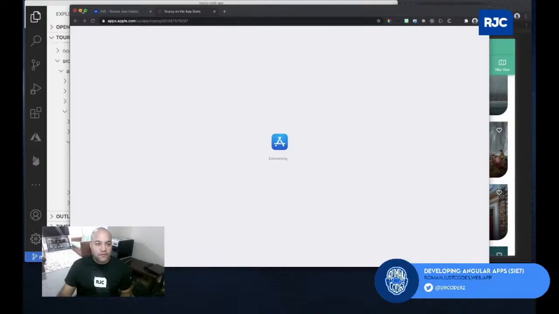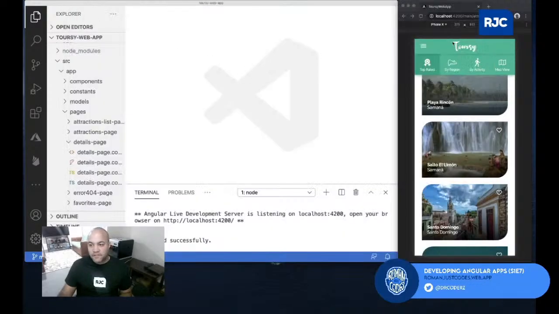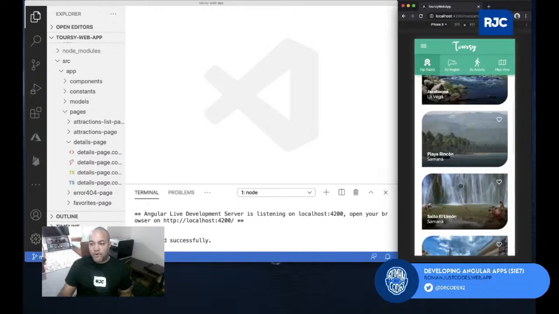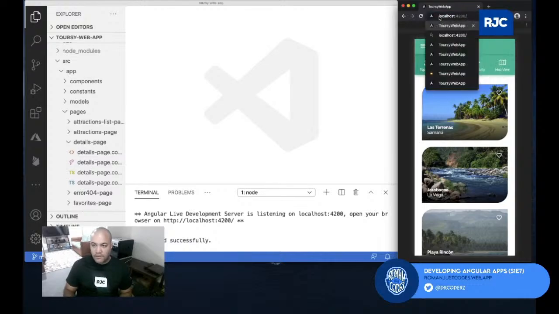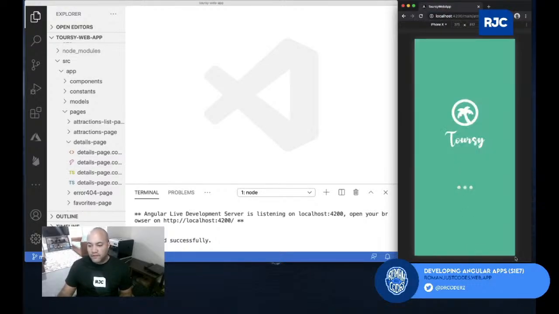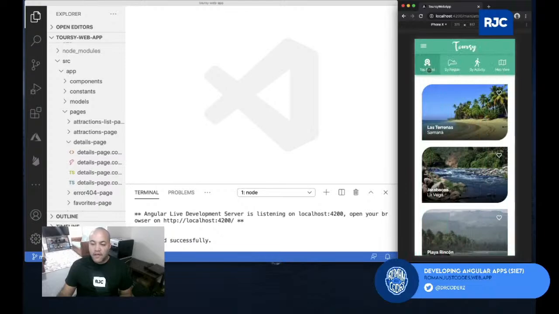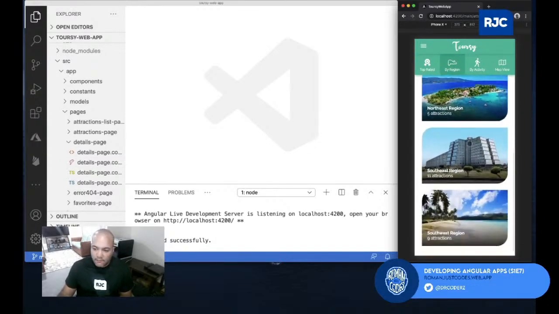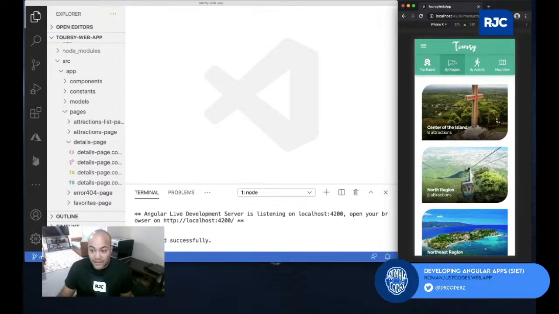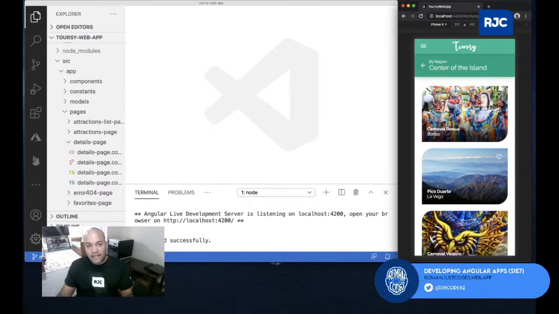Last episode, I can get rid of this. So this is where we were. Actually, let me just start it all over so you can see how it is. This is the Toursy web app that I'm migrating. As you see, you have the top rated, and then you can scroll through the top rated attractions. You can click on by region. You will get all the best attractions by region, and then you can tap on one of the regions and drill into that region, and then you see all the attractions.